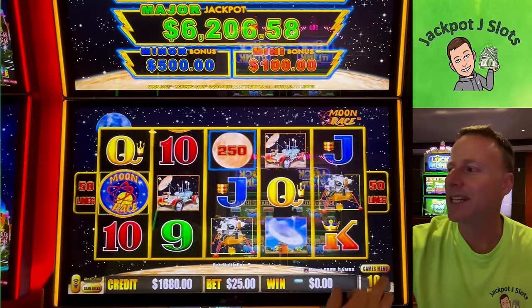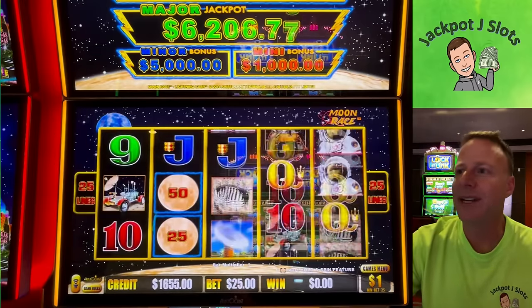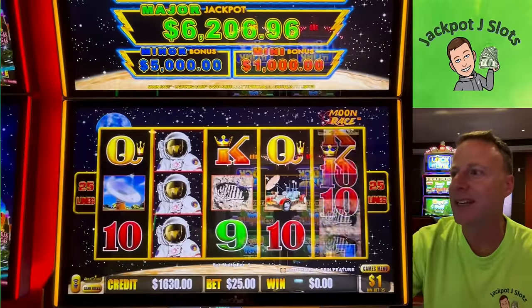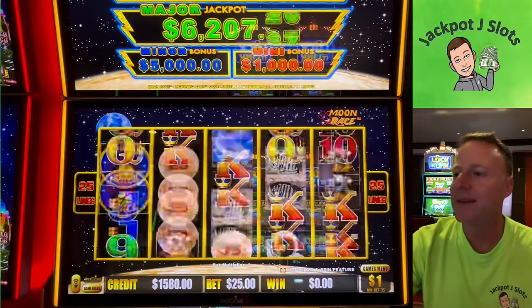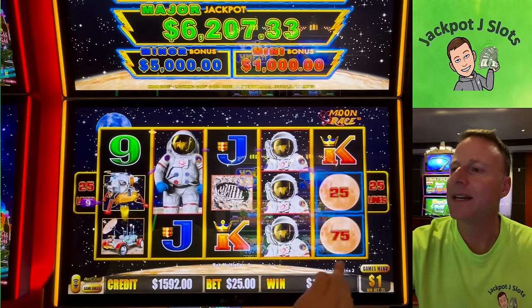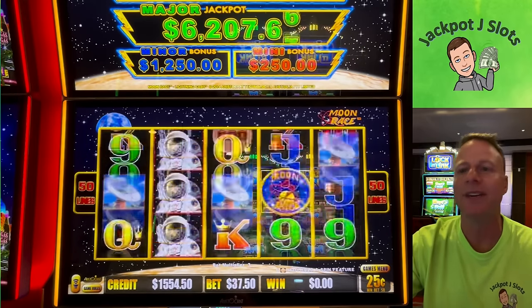$0.10 denomination really never does much for us unless we're on the max bet of 50. But here we go, $1. You can see $5,000 minor, $1,000 mini. If you're gonna bet 25 bucks, you might as well try to get that. Yeah, yeah. All right, let's go fishing here. 25 cents, 37.50.